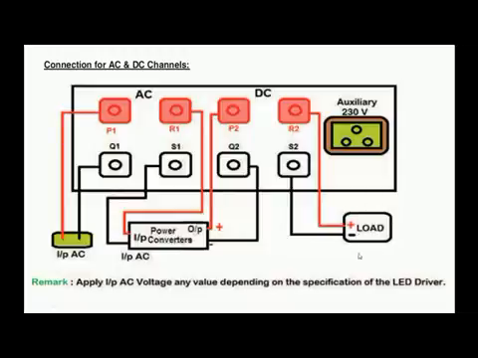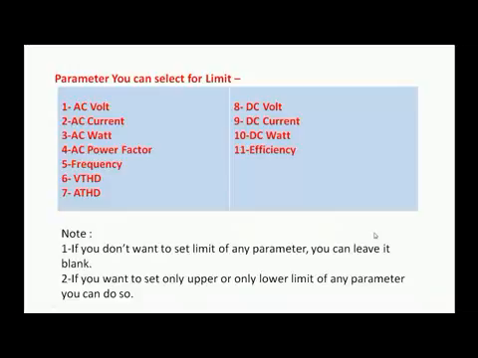Normally you can give 230 volt nominal from the power source, or you can give it through a variac up to 500 volts, and the output goes to the driver or the SMPS you are testing. The SMPS outputs are DC. So a black one is showing the minus, and a red one is showing the plus, and the DC parameters are read by the meter through this, and the output of this DC parameter goes to the load. This is your load. It can be a LED strip, or your resistance or any other load which you may choose.